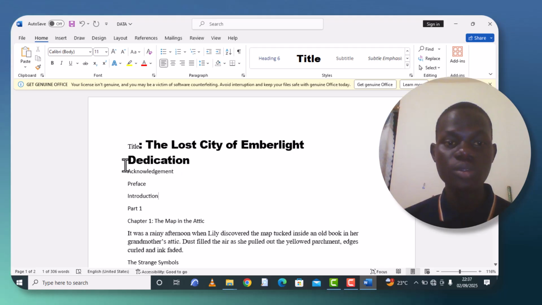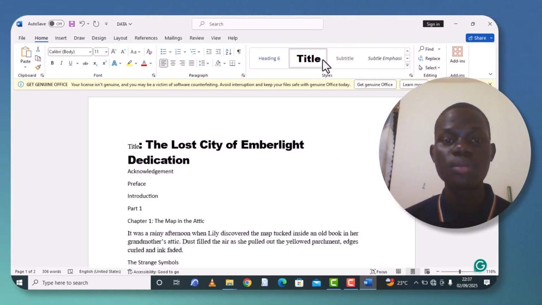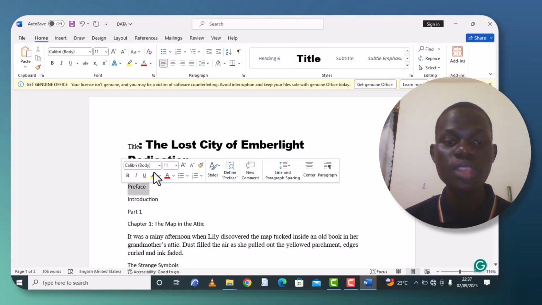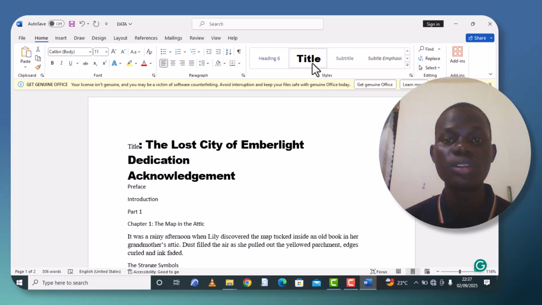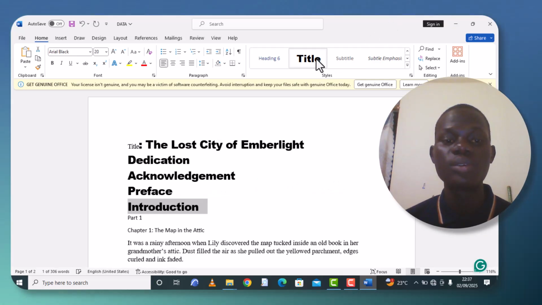This one is the same thing. We tap Title, then we also highlight this. After highlighting, we click on Title. The same thing, let's apply it here. We highlight, we click on Title.